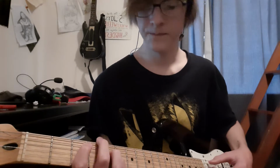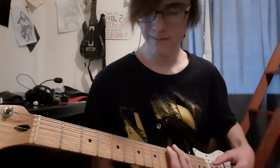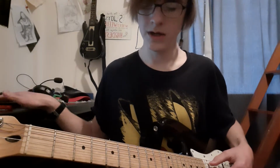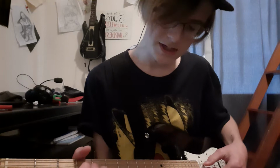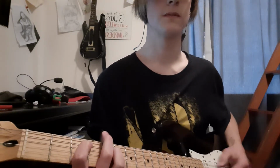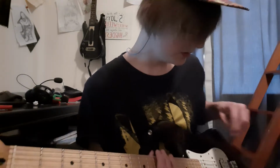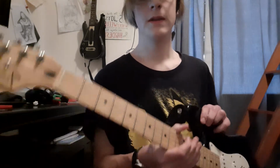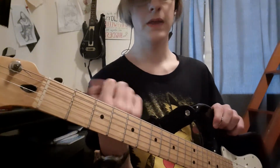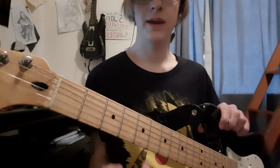Because you're only going to be playing three strings, you've got the third fret of the A string, and the fifth fret of the D and G string. So usually when they're holding a chord in a song, they hold it for two measures and they chug it in eighth notes, so one and two and three and, one and two and three and.